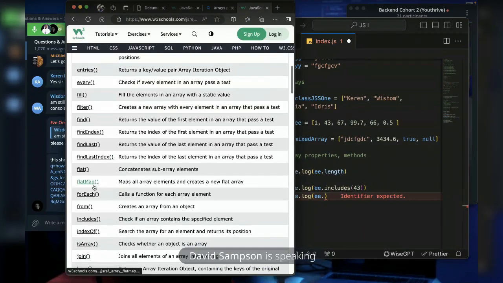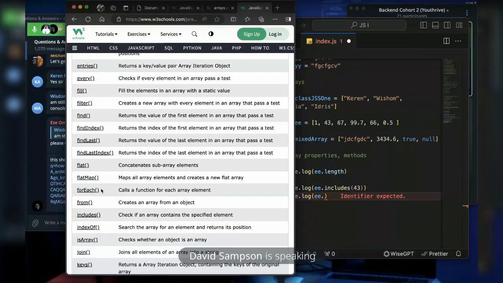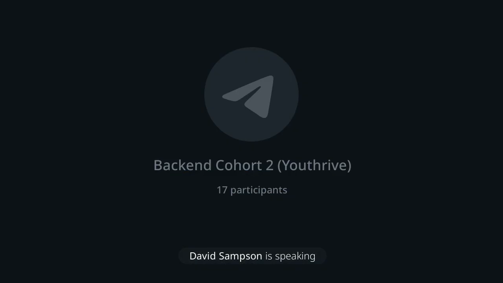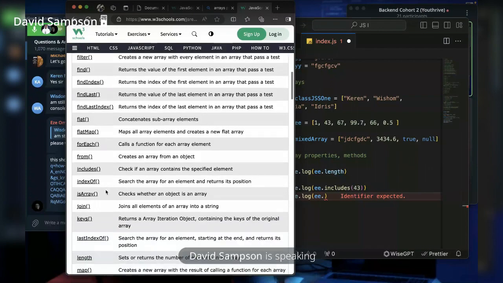Now, some of these things are higher array methods, which I will not explain now. I will explain them later. Now, you can join two arrays and you can check whether something is an array. Once you just attach dot isArray, it checks whether it's an array or not.